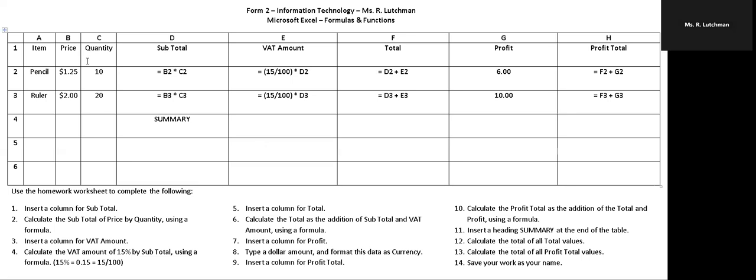So let's see on my spreadsheet here. Look at all the totals here, right? So I want to add all of my total values. Now I don't want to add the table heading. I want to add the values, so the values that would come up because of the formulas, the answers. That would be F2 and F3, which is actually a range. A range is a group of cells. So that'll be F2 colon F3.